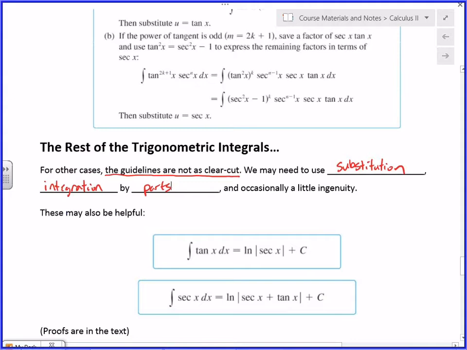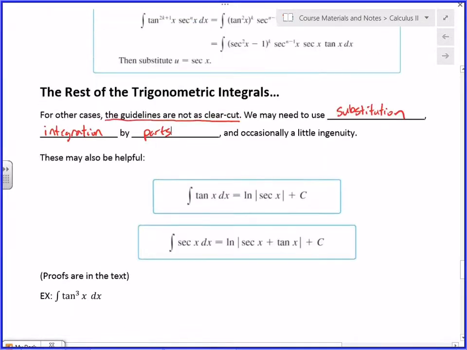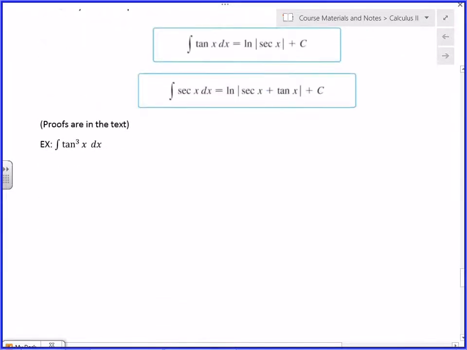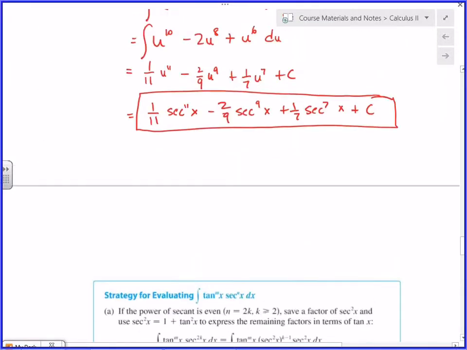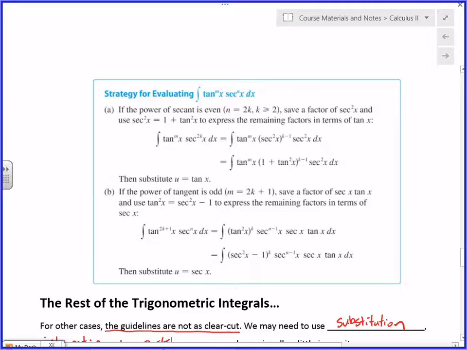Most of them, I'd probably say 7 or 8, maybe even 9, are like previous examples in this section that I've given. With maybe 2 or 3 that require some more creativity than that. All right, so first of all, look at this next one that I've got on the screen here, and identify or convince yourself why it doesn't fit into any of our categories so far. It's by itself, so it's an odd power of tangent, but there's no secant to split off a tangent secant. So this second strategy, part B, would not apply because I need a secant to be able to do it.